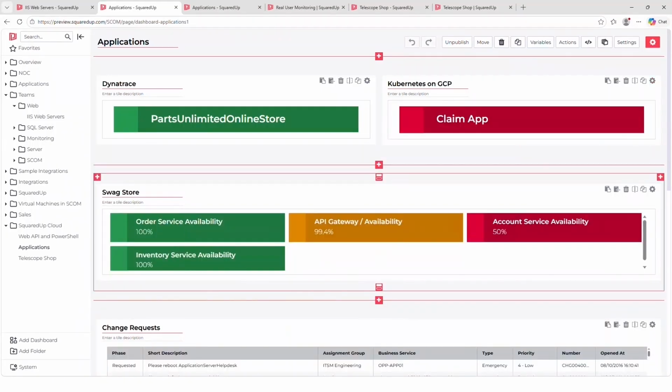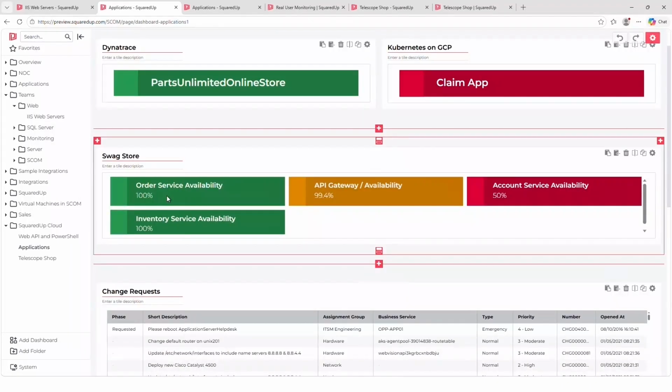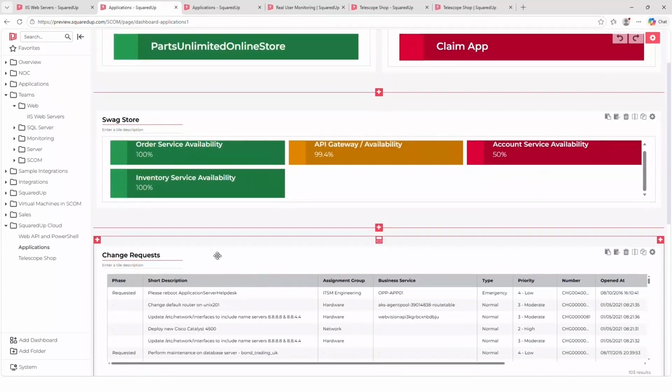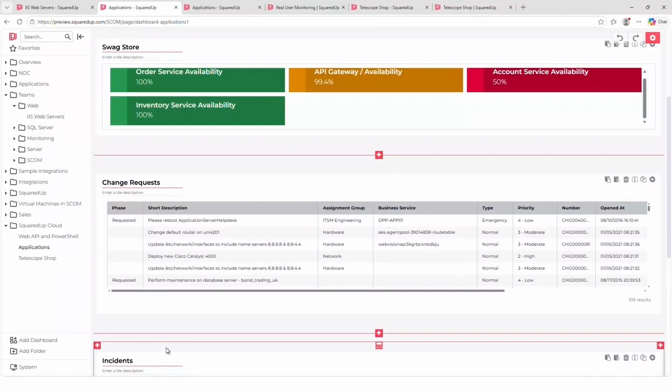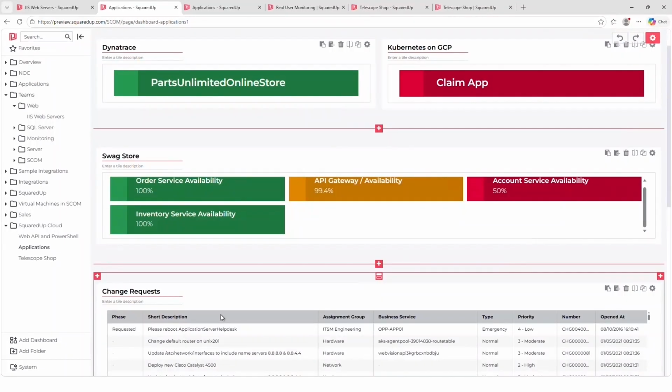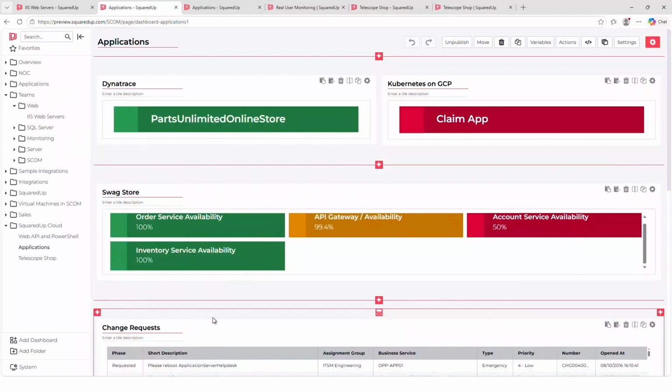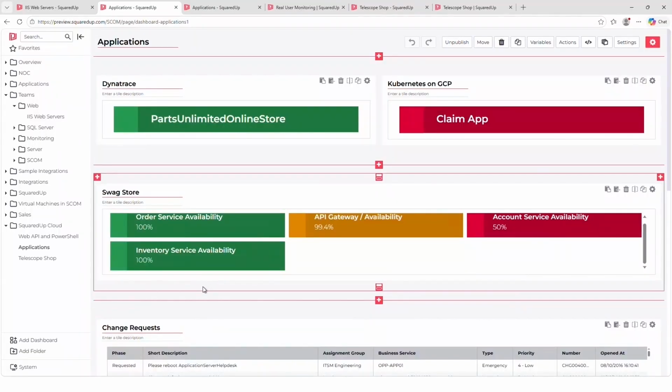Same for the Swag Store, it's exactly the same. And we could also be linking into perhaps ServiceNow and pulling down change requests and incidents into this. So we're surfacing all of this cloud data into SquaredUp Dashboard Server. So the operational teams in this instance can have that single pane of glass over the applications that they are responsible for.